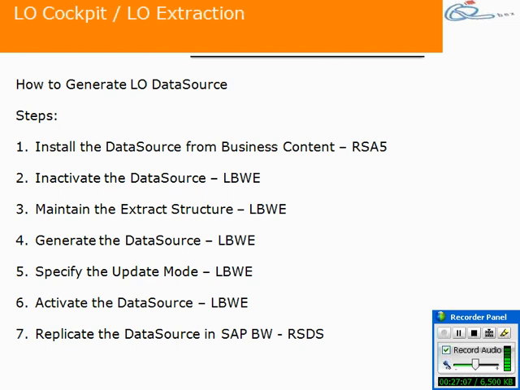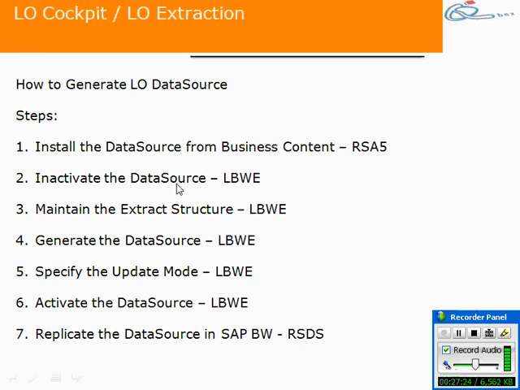Logical okay, boss. So that is that we do that in what? RSA5 in BW. In R3, we do this in R3. Good. Don't get into this point. We will see the same. What is the next step here?